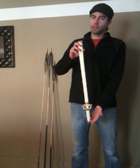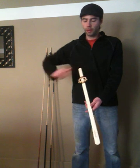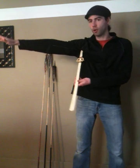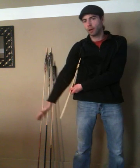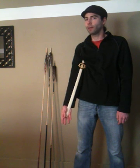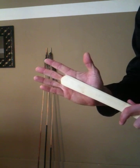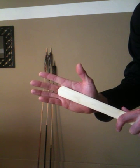What I do to size an atlatl, which is obviously the first step, is going to be measuring the length of my arm. What I like to do is set the handle of my stick in my armpit, and then swivel it down into my hand. The point at which I'll cut off the wood to give the final length of the atlatl is where the atlatl headspace meets up with the base of my middle finger.